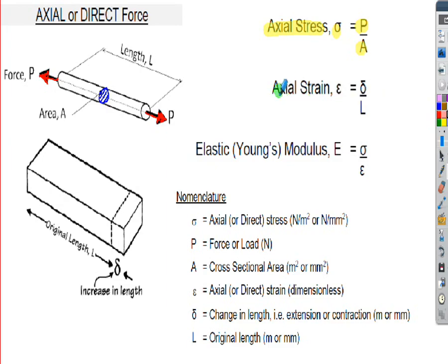So axial strain is the extension, shown here as an extension. It's changing length really, but it can be shown as an increase in length over the original length, and that's the original length of the bar shown there, a rectangular section bar there. And then we said the elastic modulus links the two together. That's the thing that links them together. The E is the stress over the strain, so they're linked together.